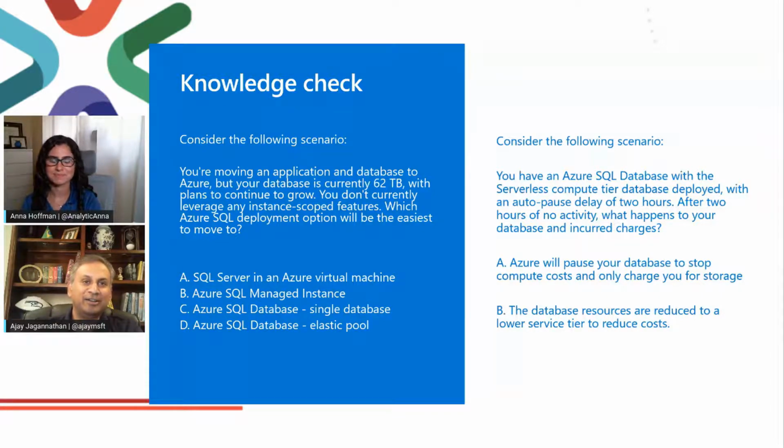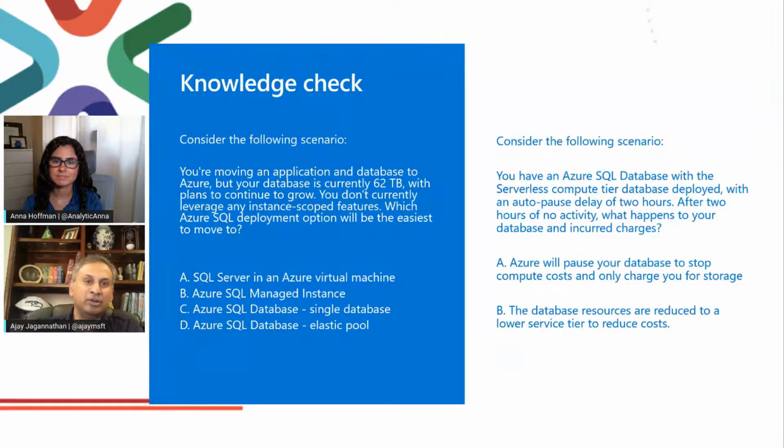Yeah, so again, looking at the question closely, and if you paid attention to some of the key differences between our deployment choices, at first look, you might think that you may have more than one option. So let's look at it. SQL Server on a virtual machine definitely supports as much storage as you can have in the virtual machine. Managed Instance currently does not support more than 8 terabytes for general purpose or 4 terabytes for business critical, so we can rule that out. So C and D are interesting. Elastic Pools also doesn't support more than 4 terabytes today. And now that leaves single database.